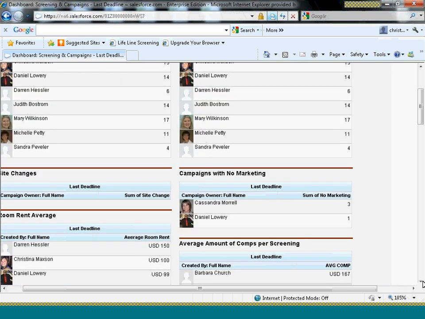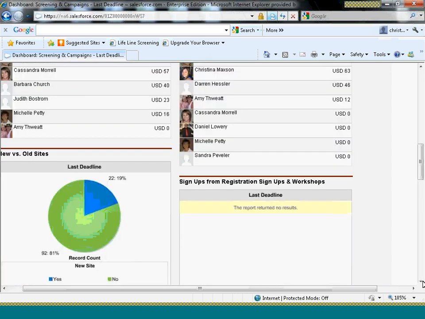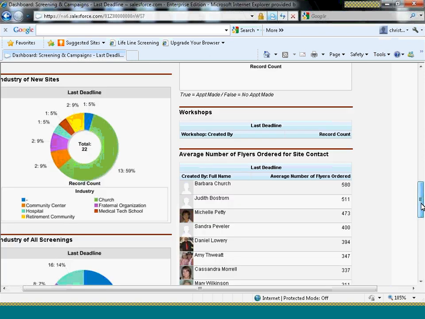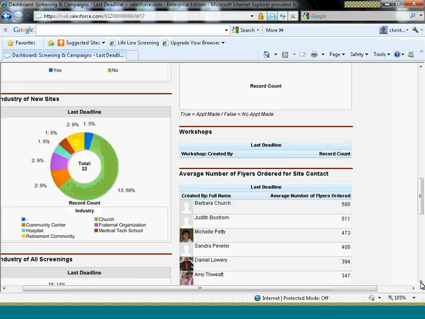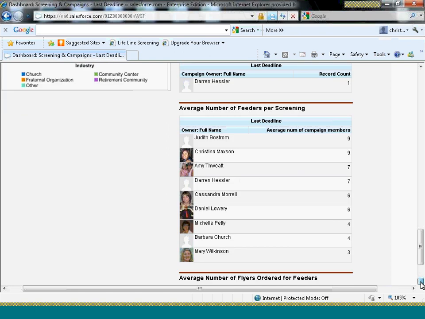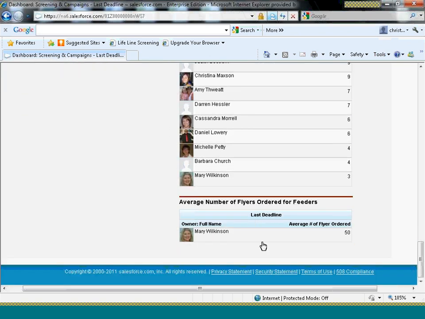I'm going to scroll down and take a look. So here, this makes sense. Nobody has signed up yet for any of the screenings that are to take place from that period of time we just discussed, February 2012 up to leap year. But what I want to focus in on is the very bottom. Mary did add this field.